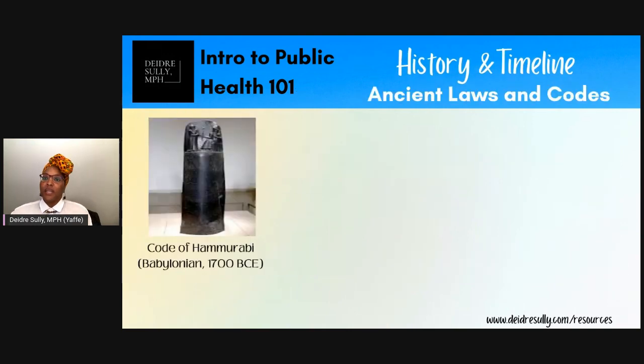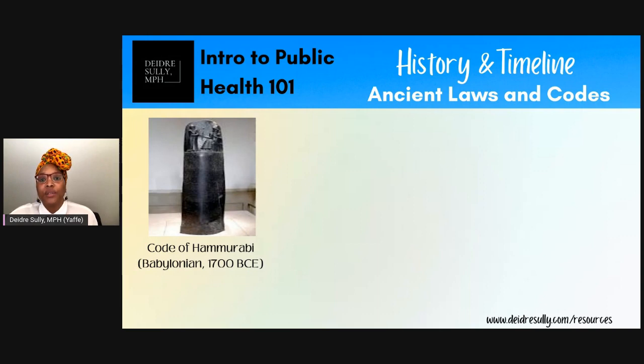So when it comes to public health, the history of public health, well, the first existence of public health existed with laws and codes enacted by ancient rulers, which were believed to be passed to them by their respective deities. The first one that we can call on is the Code of Hammurabi. Out of the 200 plus laws, there are 4 that speak to the health and the practice of medicine.